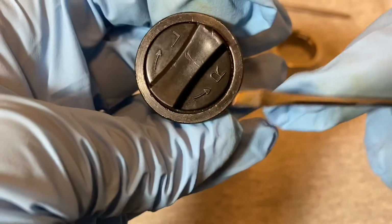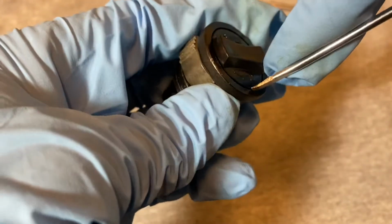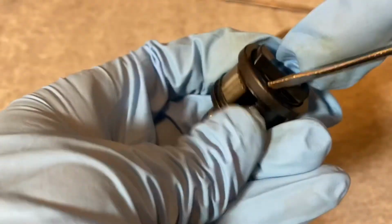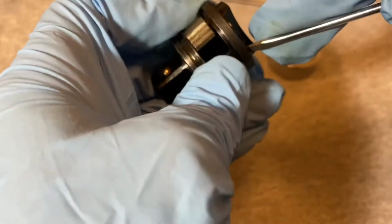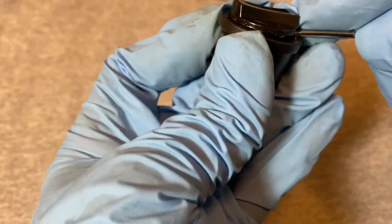Okay, and these can be a little tricky because there's not much to grab here. So I'm going to try to get in through the edge here to get this out. See if I can grab enough. It's plastic also, so it might chip or break or who knows what. I'm trying to go around the edge. Oh, okay, there we go.